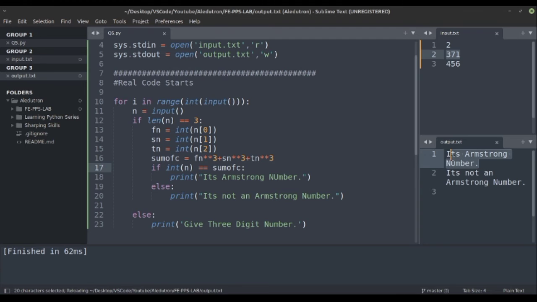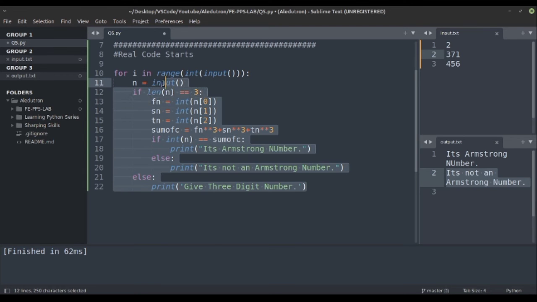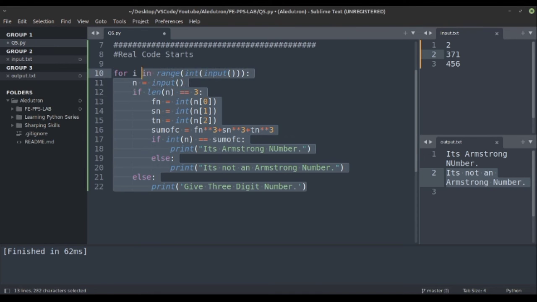So the first one is an Armstrong number, the second is not. So now the program works. One more shorthand would be directly calculating this in a single conditional statement and checking it, which would be easier.